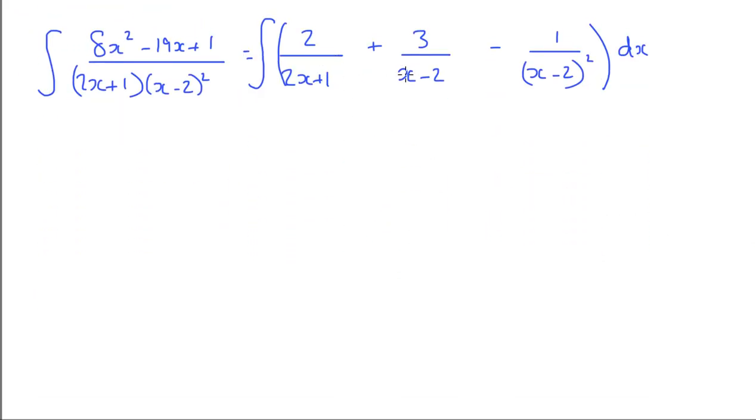the first two terms will give us logs. We've got the ax plus b form on the bottom here, and it's raised to the power of 1. This term is not of that form. Yes, this is linear, but it's being raised to the power of 2. So that is not going to become a log. That is going to be our polynomial form, where we add 1 to the power, divide by the new power, and divide by this a term as well. Okay, so just be careful of these partial fractions questions that have a repeated factor. They're the ones that aren't going to give a log.